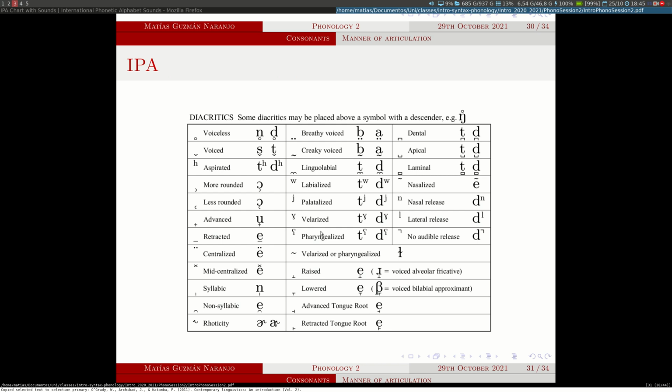This is again all the diacritics that we have. There are quite a few to modify consonants or vowels depending on how I pronounce. I will mention some of those later. The most important ones are voiceless, which is this small circle here, voiced, which is this small symbol under the consonant, breathy voice, which is a double dot, creaky voice, which is this squiggly line, palatalization, which is a J on top of the consonant, velarization, which is this symbol on top of the consonant, and yeah, those are the most important ones and the ones you will have to remember. Oh, and syllabicity of a consonant.